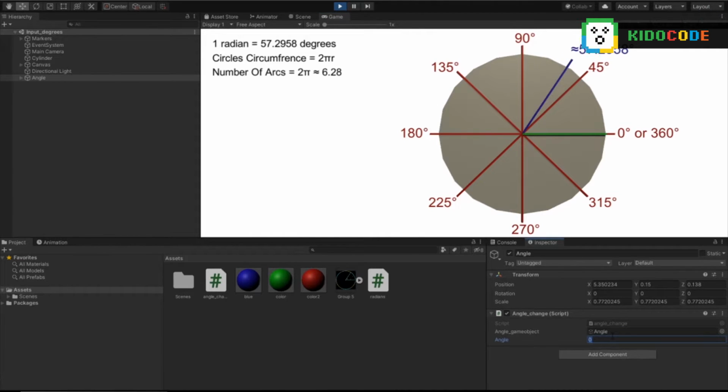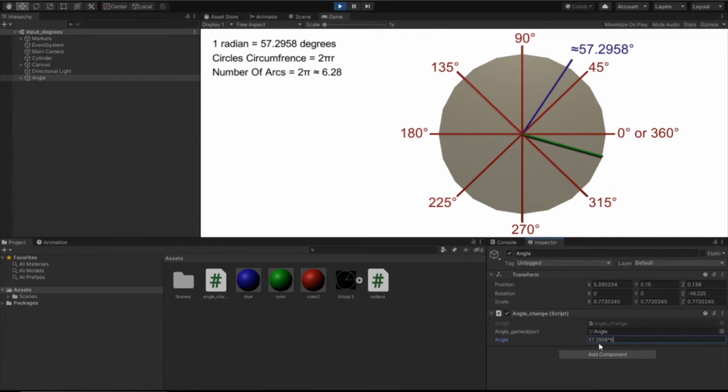So let's say 1 radian is 57.2958, right? Let's input that. As you can see, it's right over this blue line, which I put at 57.2958. So that's 1 radian. How many do we need to complete this? Let's multiply it by 2. As you can see, that's 2 radians, 3 radians, 4 radians, 5 radians, 6 radians. Remember I told you 6.28 approximately? That is actually pretty true.